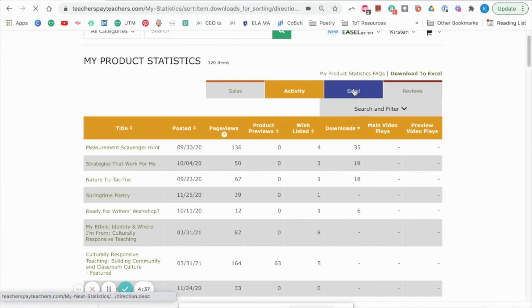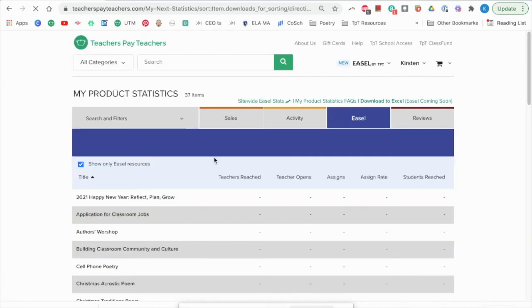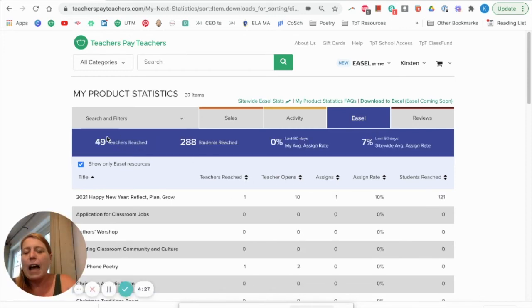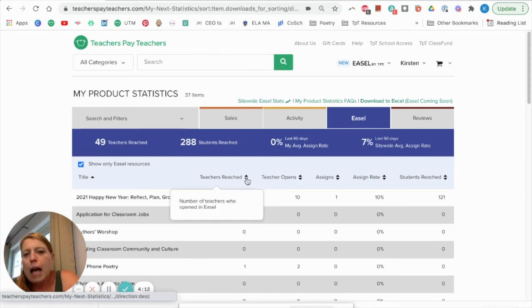The Easel statistic, honestly, I don't think that this is very accurate, because it tells you supposedly how much I've reached: 49 teachers through my Easel, 288 students. It's kind of cool to think about your resources helping way more people than you thought it would.